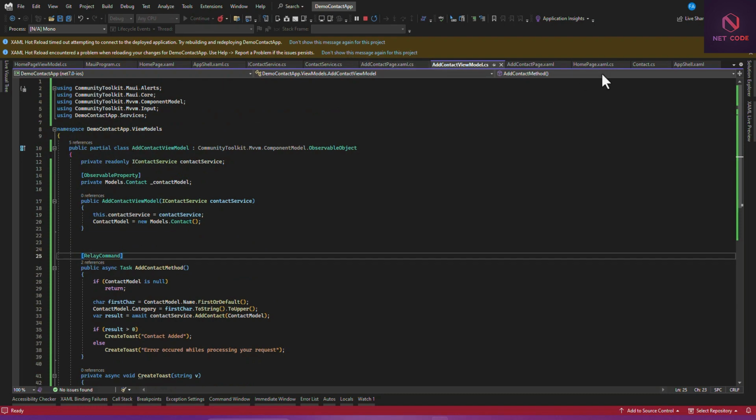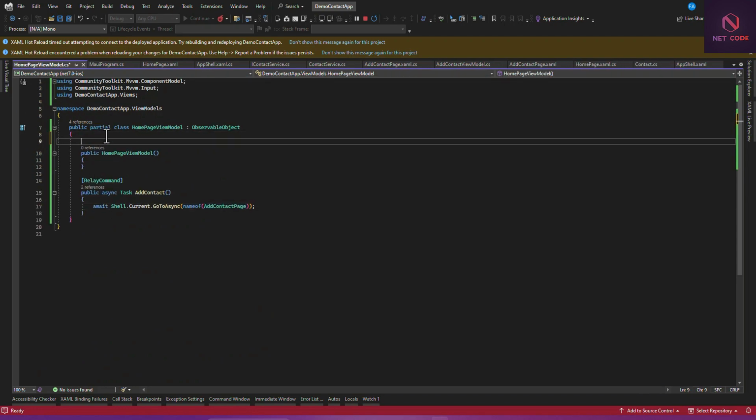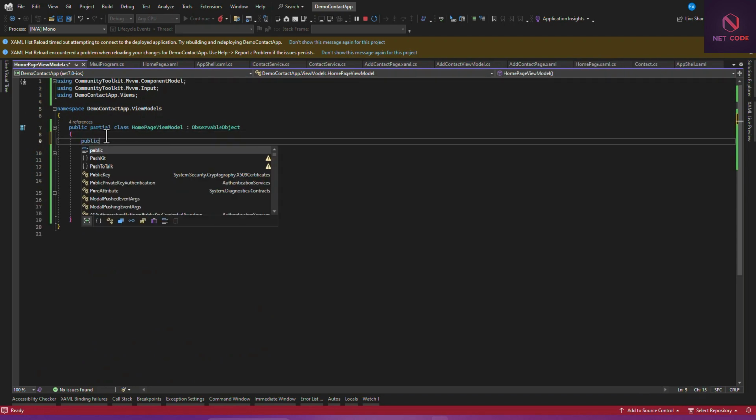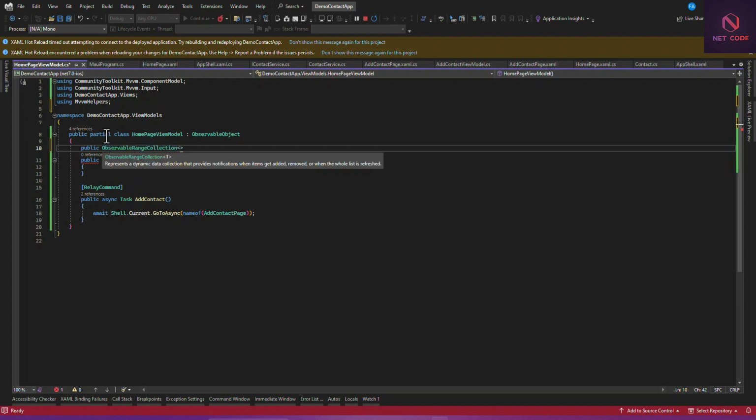So inside this homepage view model, let's create a public observable object. So public, and we say observable range collection. You can say my contacts. So you can say it's equal to new. And now here, so let's have here supposed to be my contact.